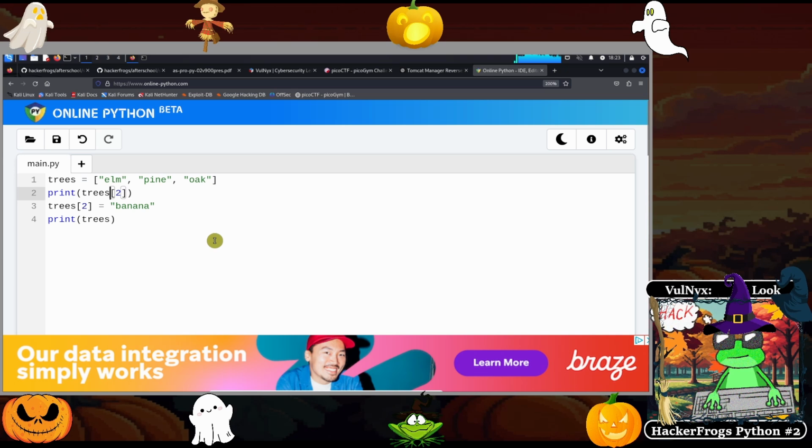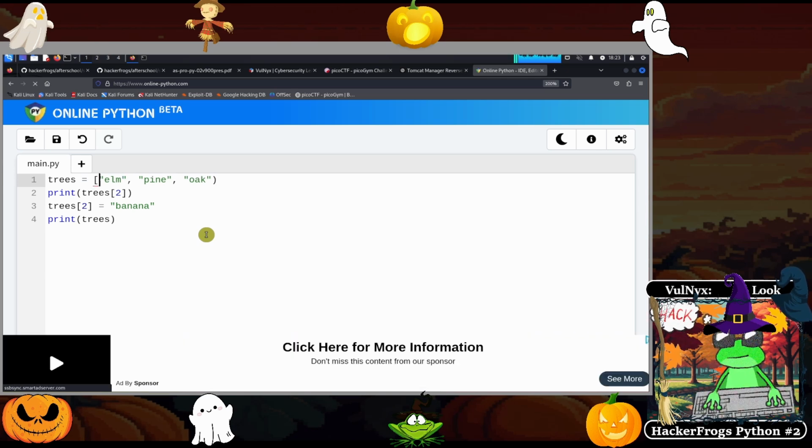"Tuple object does not support item assignment." Okay. So you have to use square brackets. So when you create your list, you have to use square brackets. I think what you did is you tried to make something else called a tuple, which is between the parentheses, and we're dealing with lists, and lists have to be created using the square brackets.